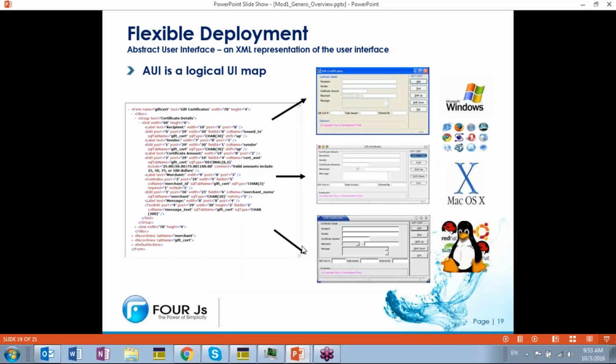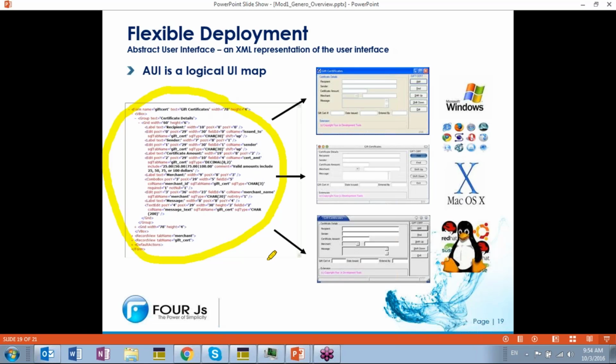And here again, another explanation of the abstract user interface and how everything about the user interface is essentially compiled down to XML and rendered as XML. So this code that you see here is actually XML from compiling a form file.